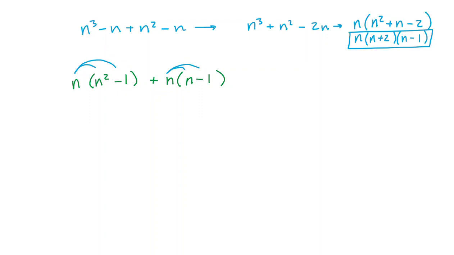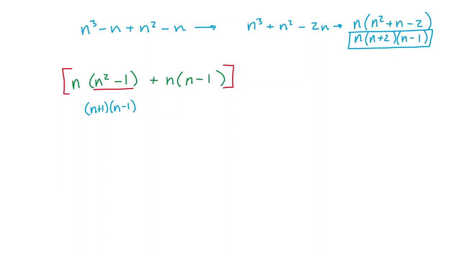I want to show you that there's a second way we could have done this one. We could have thought of this kind of like a half-done grouping problem, right? It's like we factored out an n, but the two groups were still not the same, but they're close, right? So we could say, well, what else? N minus 1 is as simple as it can get, but n squared minus 1, that should make us think of something, right? That's n plus 1 times n minus 1.